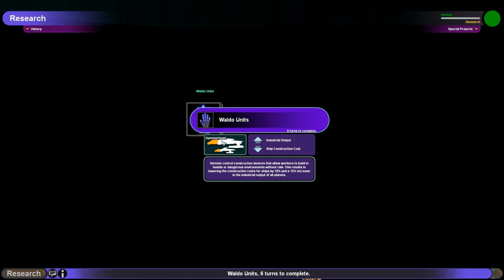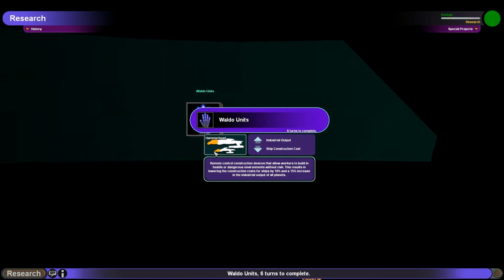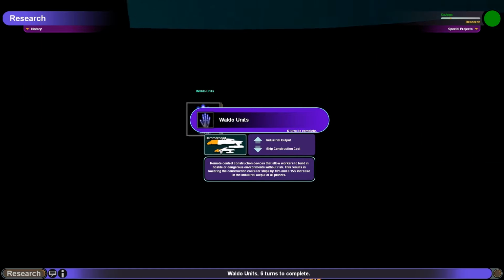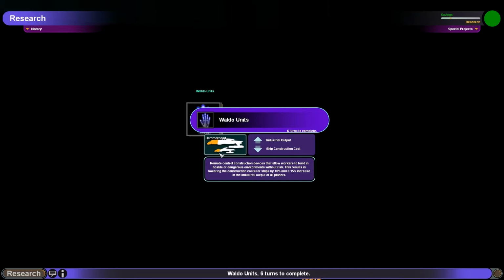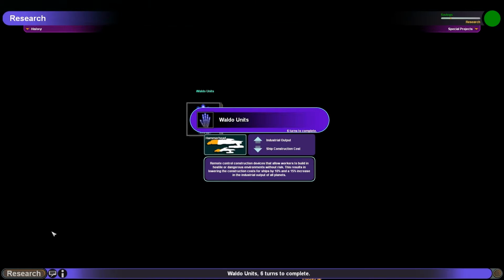Also, do you see this over here? This means that this will also allow us to produce, I think this is called a front section? I forget what this is called. We'll get to ship design in a few seconds. This allows us to produce a new type of ship section that affects the front of the ship for destroyers and cruisers. So, we're going to go ahead and research this.